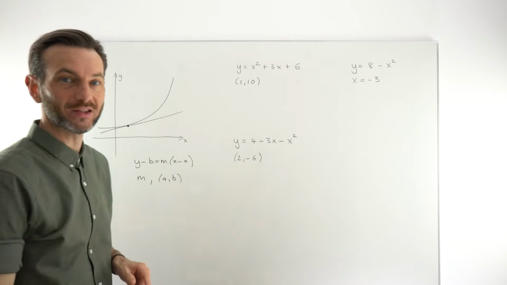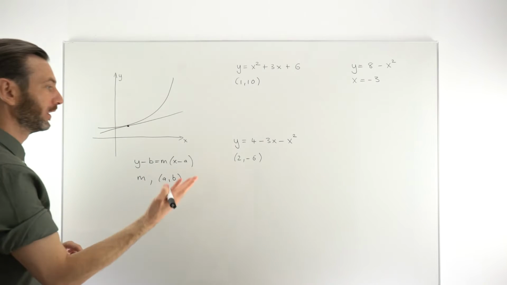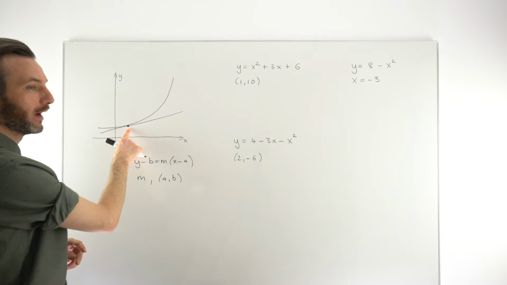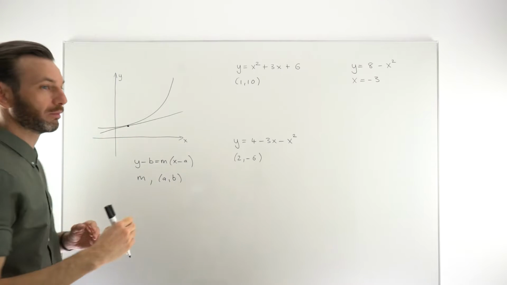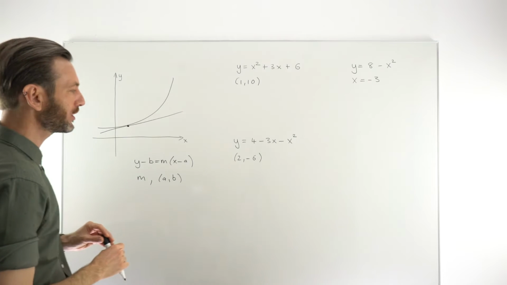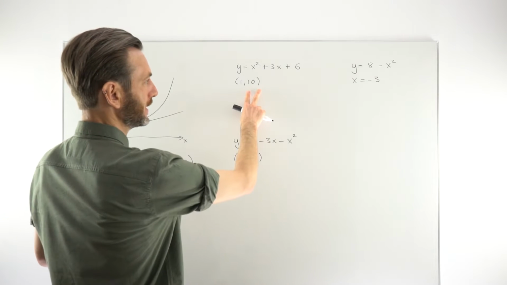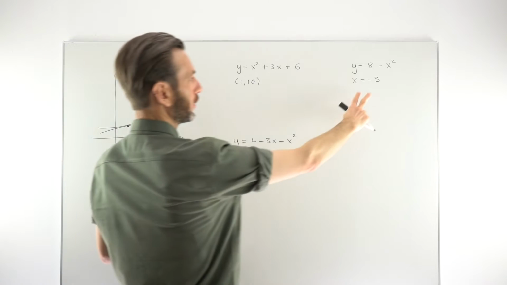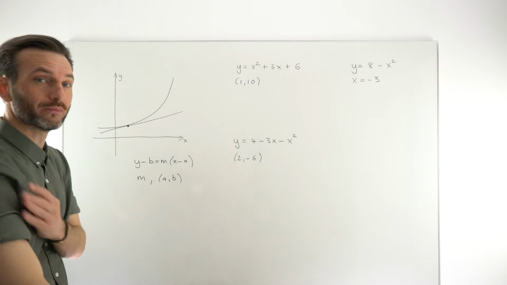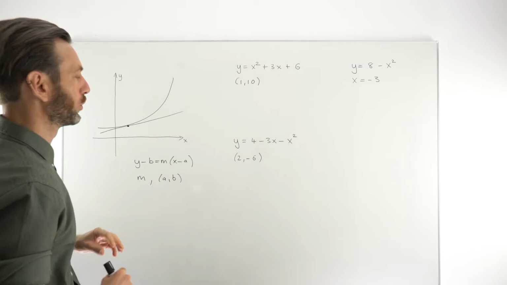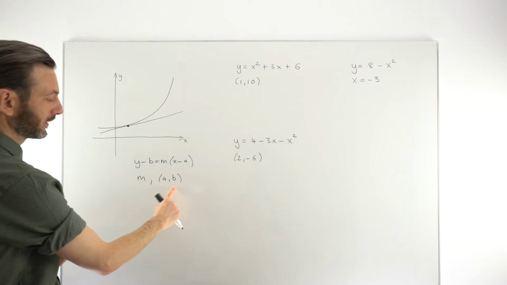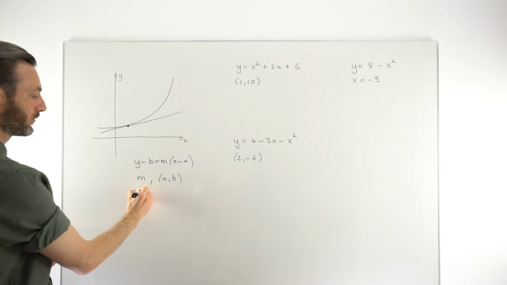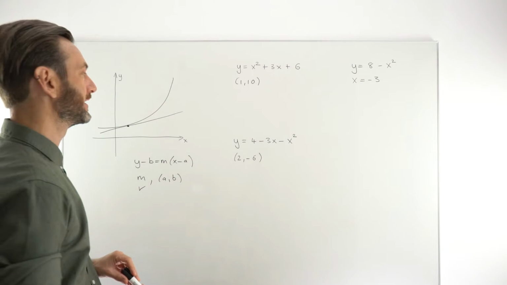Now, it's generally the case in these questions that the point on the line is going to be given to you, because it's going to be the point of tangency, and you kind of need to know that to do these questions, or else it would be some other question type. In the examples that we're given here, these have both got the full coordinates of that point. This has only got a partial coordinate, but that's enough information. We need to know at least one of the coordinates of the point. So you can effectively think that this point is going to be given to you. The real challenge then with these questions is finding the m value, the gradient.